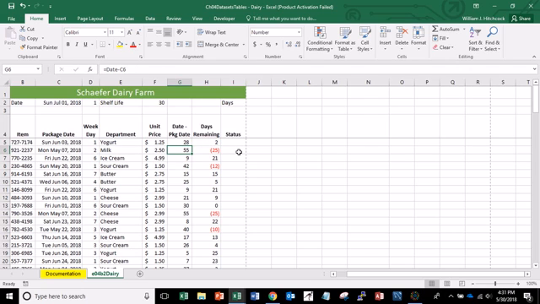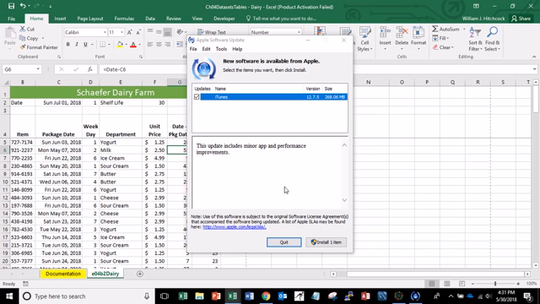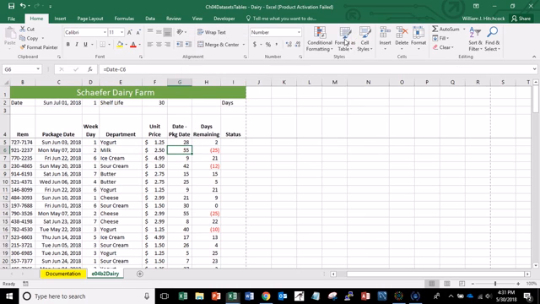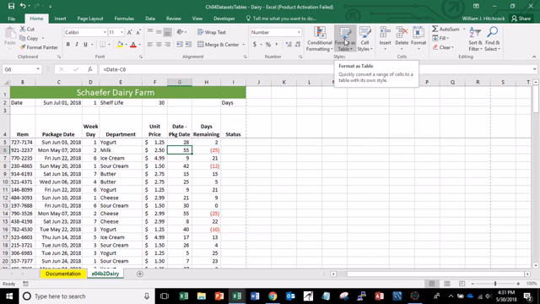And here we've got the difference. Monday, May 7th, it's 55 days, sorry about that pop-up, 55 days past due. We're already past the remaining amount, so that one's going to be, nah, we better get rid of that one. So my status, we want to say either throw it away or keep it.